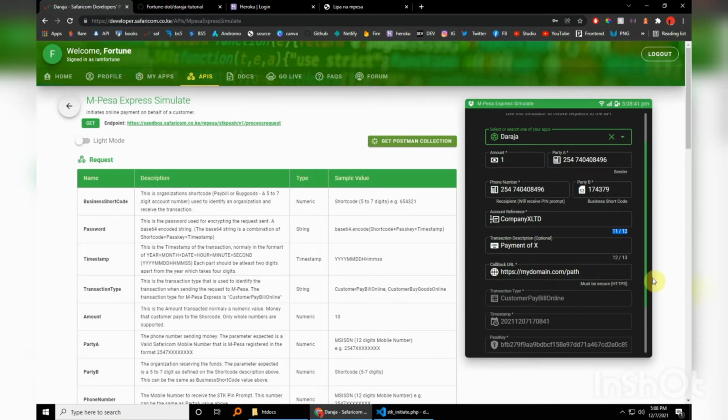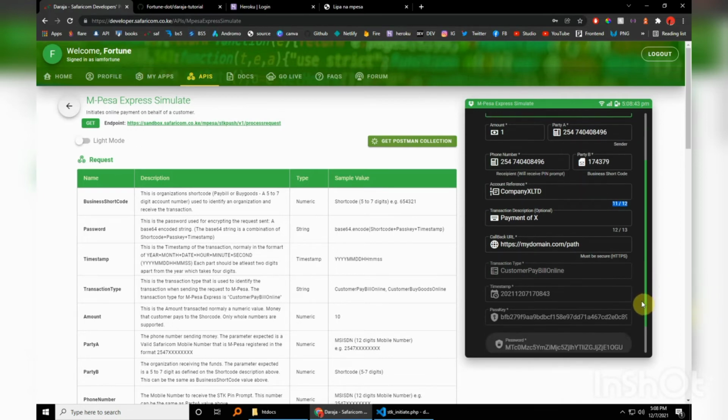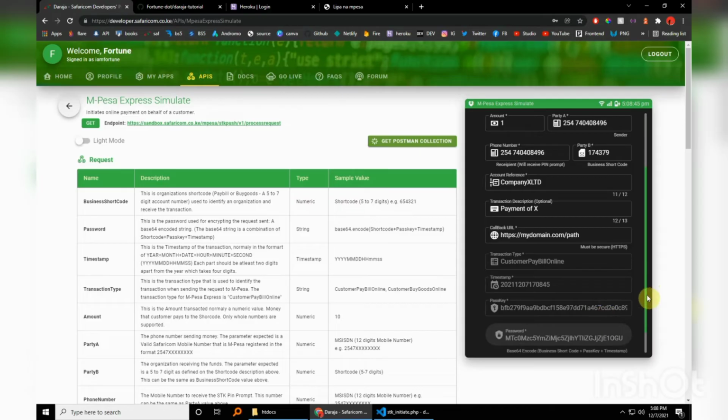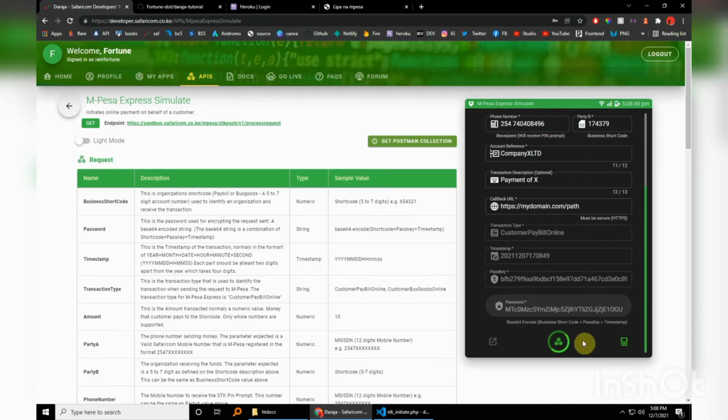So you can already simulate this query, by the way. Once you hit on this simulate request, you will get the STK push. I'm not gonna do that because the sound device that is recording my audio is my very own mobile device. So if I do that, I just literally stop everything. But if you hit this request will be simulated, and if you pay, it will just go to Safaricom. You'll be paying Safaricom some 1 shilling through their sandbox.